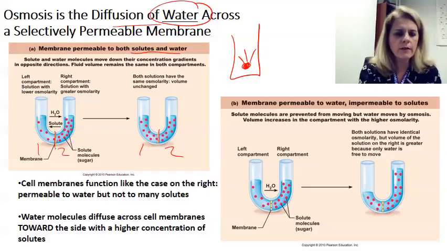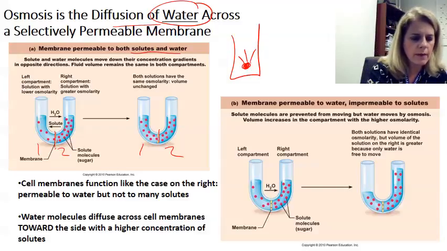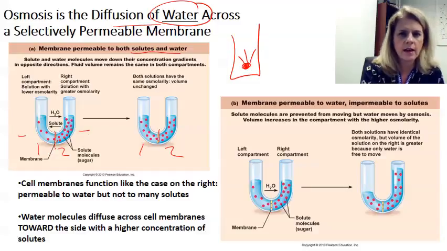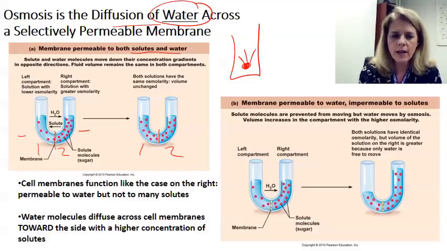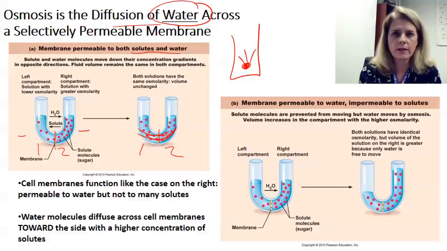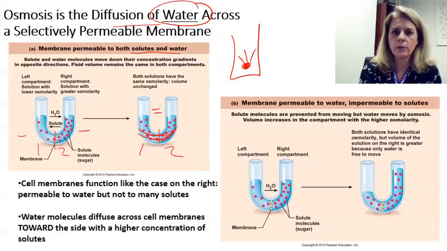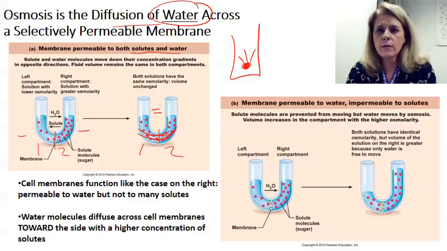If the membrane is permeable to both, and you put an unequal amount of red dots on this side, less on this side than on that side, and then you walk away, over time this tube is going to come to equilibrium. Water's going to move in both directions, and the solutes are going to move in both directions because the membrane is permeable to both, until they reach equilibrium. There'll be an equal amount of water and solutes on both sides. They've reached equilibrium.